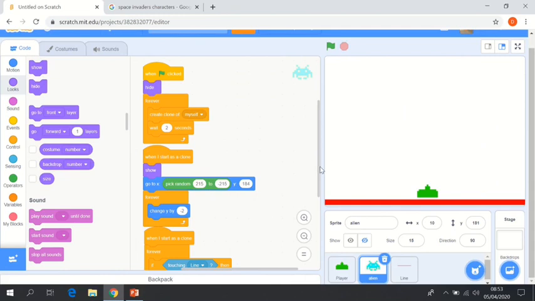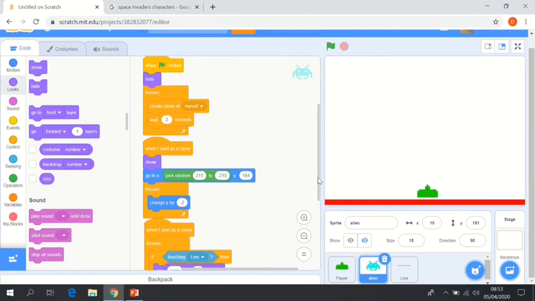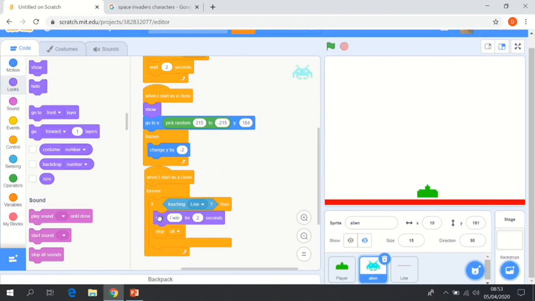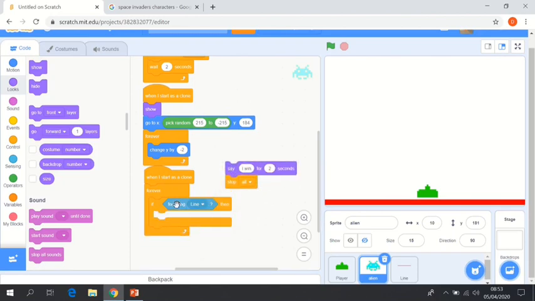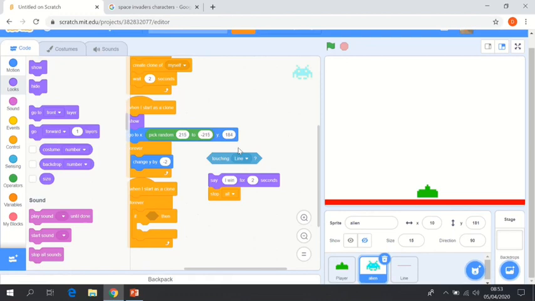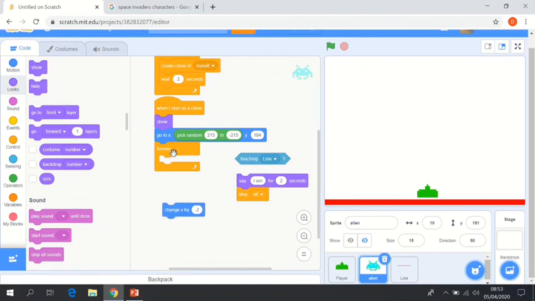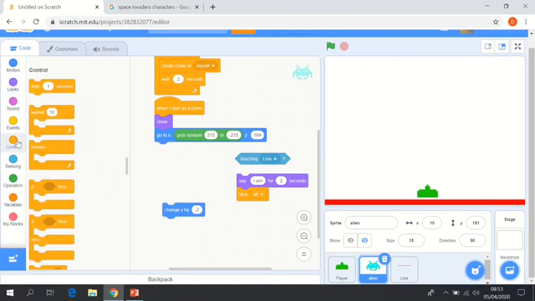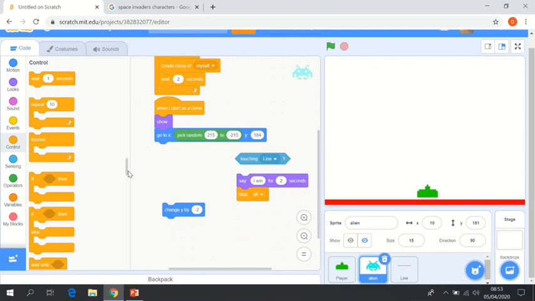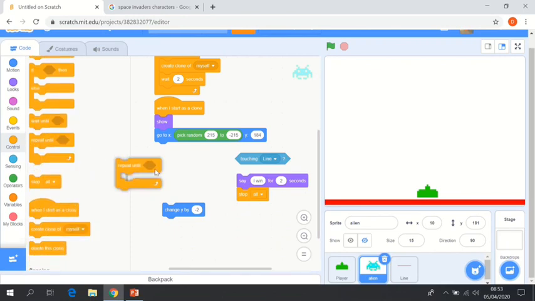We could actually add in, if we take this out and take this out of here, then remove that, grab this out, and put in a repeat until box. That would be a much better idea. Don't know why I didn't think of that at the start.